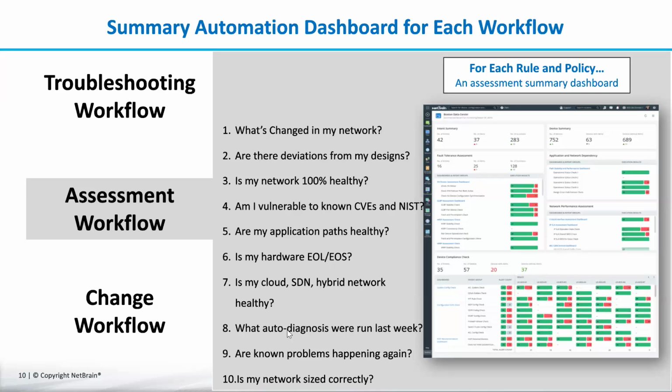And then of course, the other admin stuff we want to do. How many times was auto diagnosis run last week? Are we seeing known problems occurring again on our network, problems we've seen before that have been big issues in the past? Are we seeing key indicators of those problems again? Understanding that something could be creeping up on us is really crucial because we can stop it before it becomes that business-impacting outage that we dealt with last year. We're making sure that doesn't happen to us again.